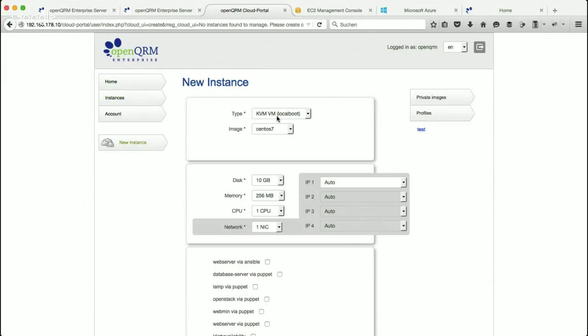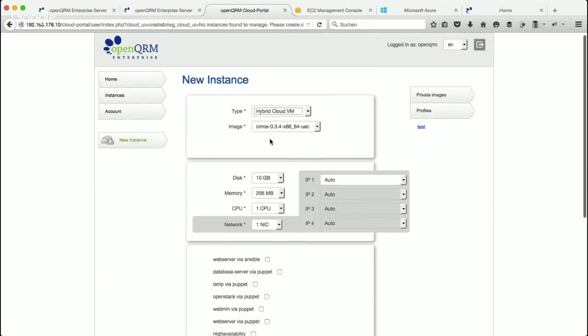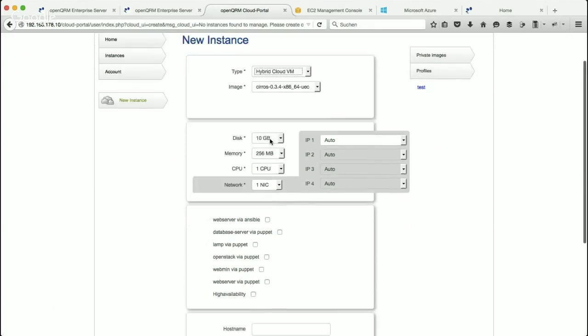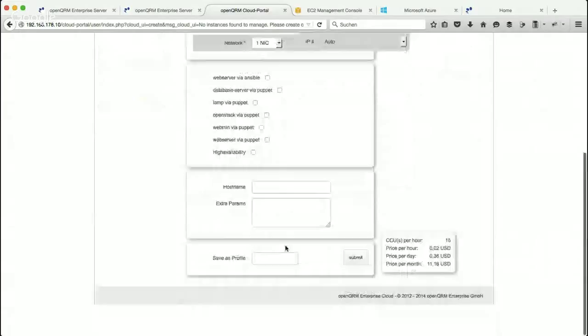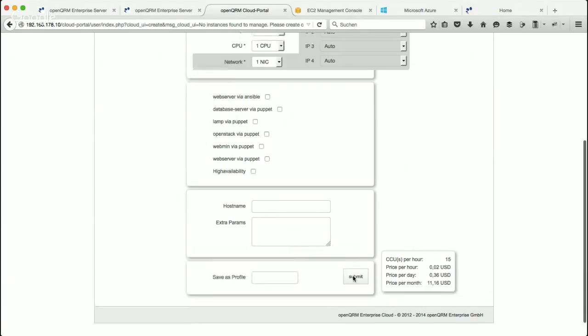Here we can simply select a hybrid cloud VM, in this case a small Cirros image from OpenStack. We can provide different sizes and IP configurations if we would like. Deploying something as an end user for any of the supported hybrid cloud providers in OpenQRM will be as easy as this.